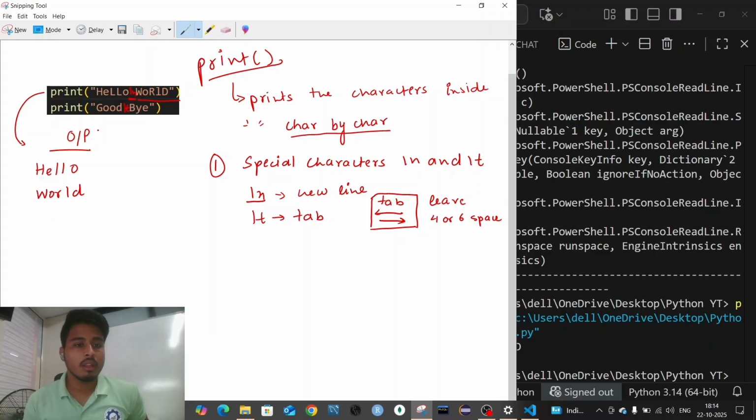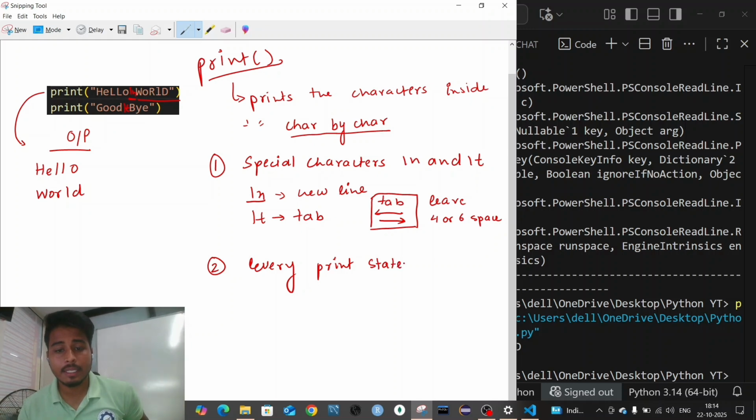Now, the second point to remember is that every print statement changes the console line after its execution by default.